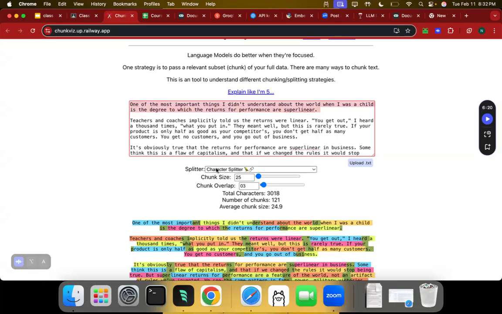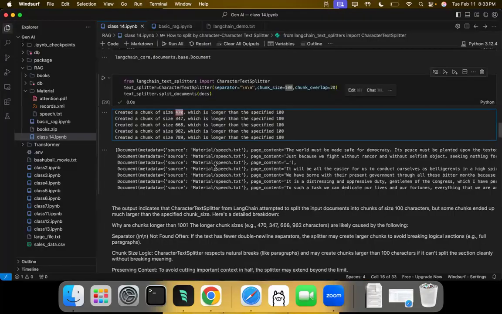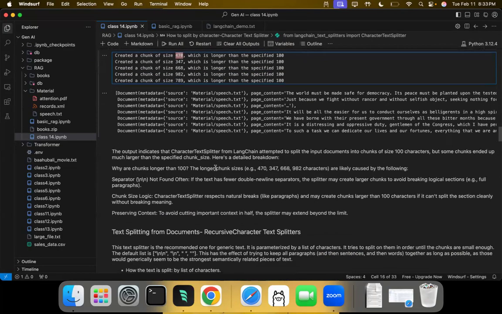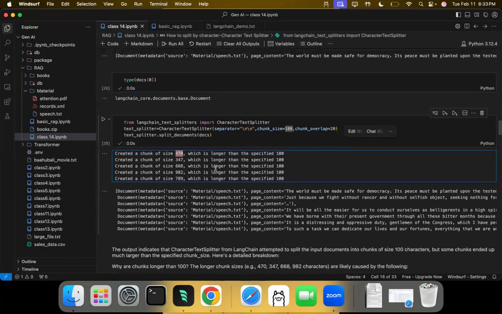So this character splitting doesn't make much sense, but in what cases do we need to use it? Let's say our text is well curated and doesn't have unevenness, then you might use character splitting.